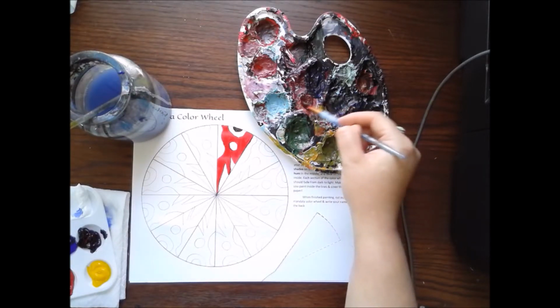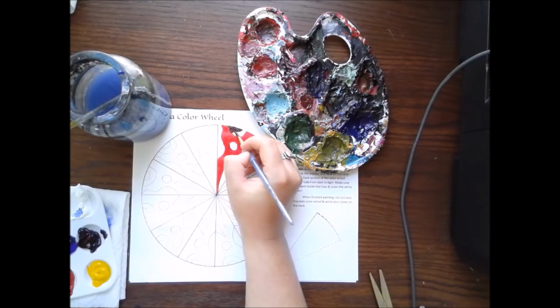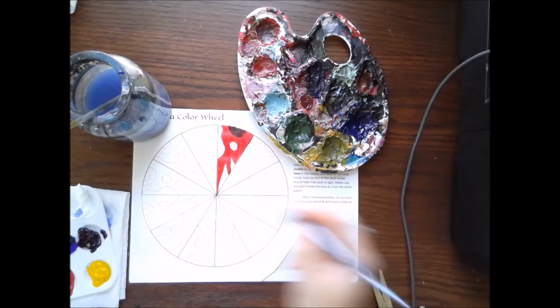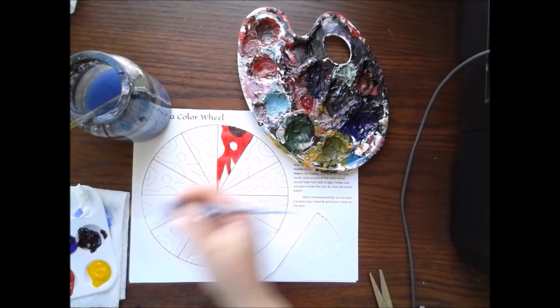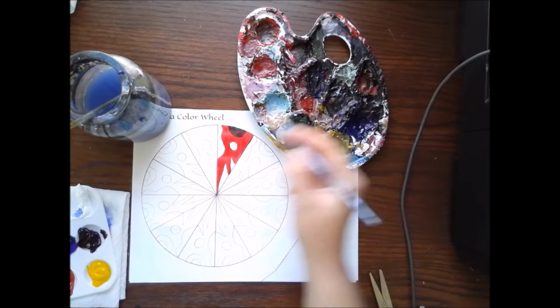And now I'm going to add a little more red here, and I'm painting in the next section, so it's a little bit lighter than the last one. And that's how you're going to see your design. And again, you can choose where you want your tints and shades. For this lesson here, I'm doing 3 shades, so 3 different shades of my red, and then 3 different tints of my red, and then of course the pure red hue that you can see that I started with.